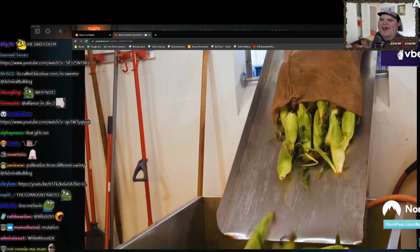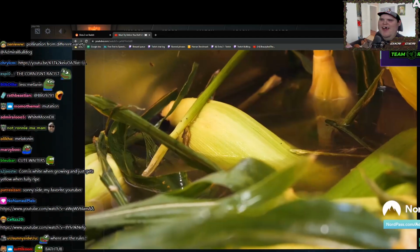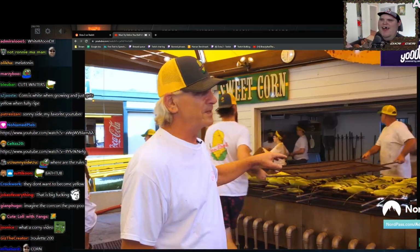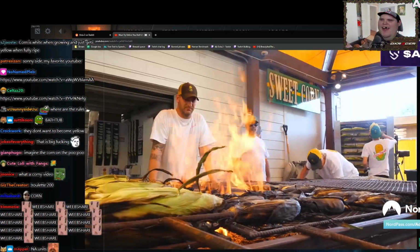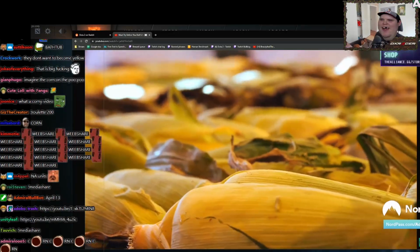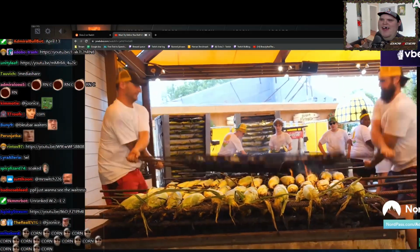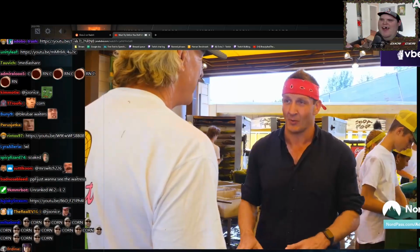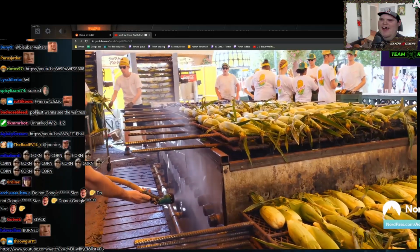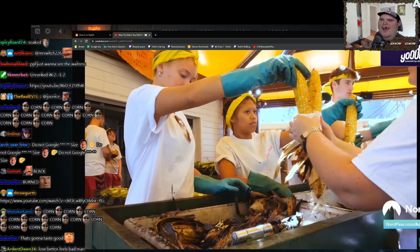First, they take the refrigerated sweet corn and slide it down to the soaking tub. We try to keep the corn refrigerated first to keep the starch from building up. Here, it soaks for 10 to 15 minutes before it moves to the grill. We get real busy, it might not hit the water very long. This custom-made gas grill was built specifically for this operation, ensuring a nice, even heat and pinpoint caramelization. I don't think I've ever had a well-roasted, really caramelized piece of sweet corn. So I definitely want to try that today. They add water to steam the corn, or maybe they're just doing that for the cameras. I'm not sure. Once cooked, husk it and dip it in a vat of melted butter.